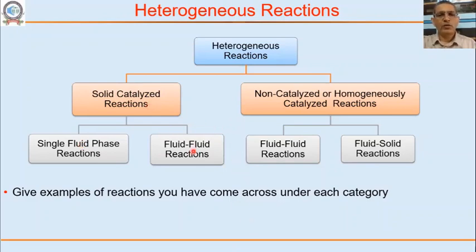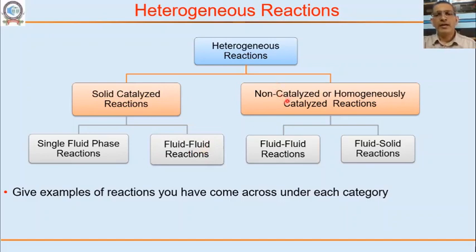Solid catalyzed reactions could also be fluid reactions. So for example, you could have a reaction between a gas and a liquid which is catalyzed by solid particles. So for example, you might think about hydrogenation of oil or hydrogenation of nitrobenzene. So hydrogen is in the vapor phase or gas phase, nitrobenzene or oil is in the liquid phase, and this reaction, hydrogenation of the double bonds in the oil, is catalyzed by solid catalyst. So platinum on carbon or palladium on carbon, those kinds of catalysts are used for hydrogenation reactions. So you could have solid catalyzed reactions but fluid reactions.